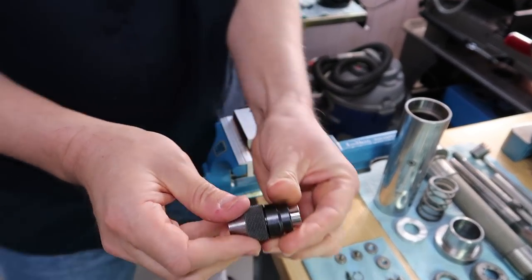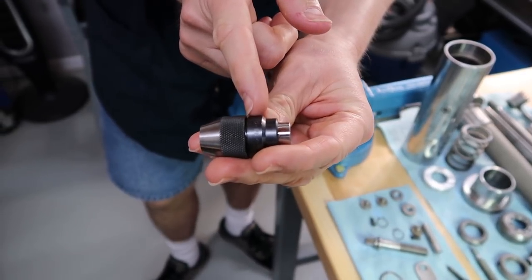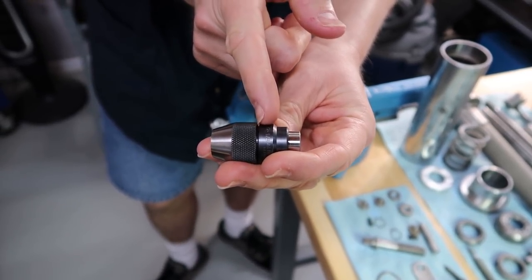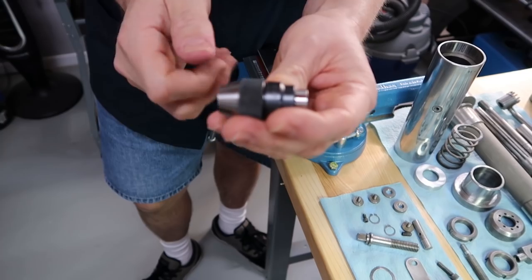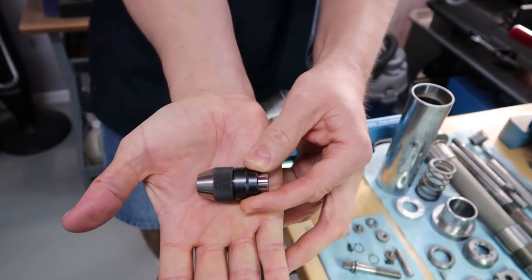Oh yeah, look at that. Just like you said, right there at the end of the knurl, that's where it opened. Oh yeah, see the gap? There we go. See that gap there? Perfect. Yeah, it didn't have a gap, now it has a gap.